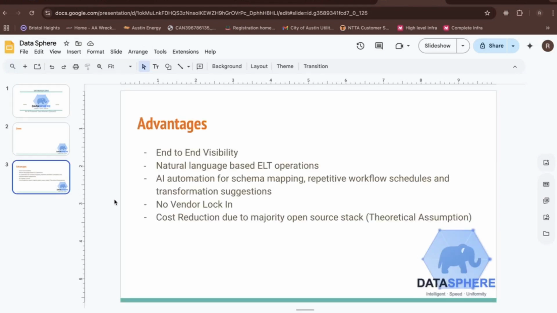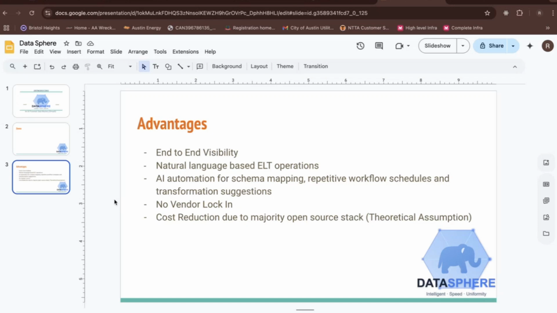The advantages I draw from here are many. Firstly, end-to-end visibility: everything you can see from end to end. Natural language based ELT operations make the workflows and definitions easy, save some time, and there's no need of so much technical expertise.